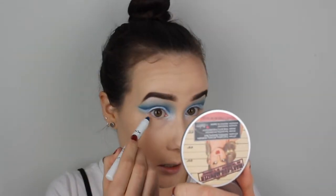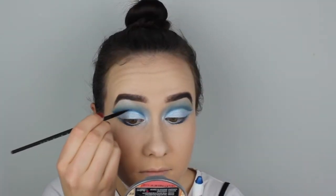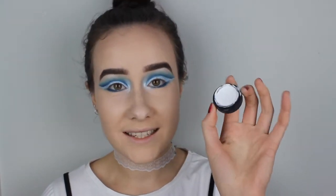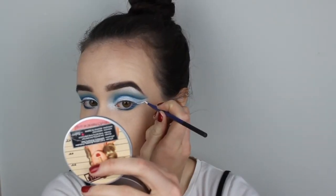You're probably thinking, what about the lower lash line? I'm about to get to it. I'm going to use another jumbo eye pencil from NYX — this one is in the color Cobalt. It's a beautiful dark blue and it has silver glitter going all through it. I'm just going to use this and line my lower lash line. Now I'm going in with the same dark blue again to smudge out the eye pencil, and I'm going over that line with the same tiny brush, just because I want some of that glitter. Next, I'm taking my white cake eyeliner from Makeup Store, mixing it with a little bit of water on my eyeliner brush, and doing a line right underneath that icy blue. Then I'm going in with the NYX concealer to clean up underneath.